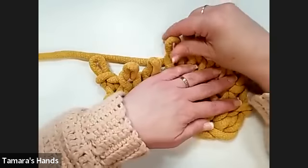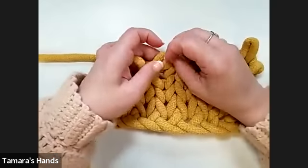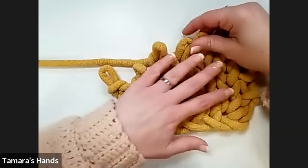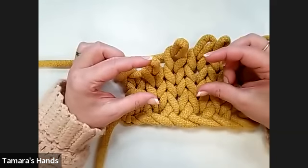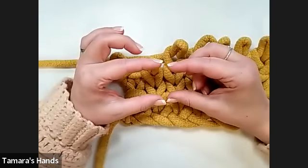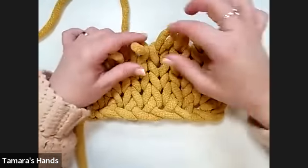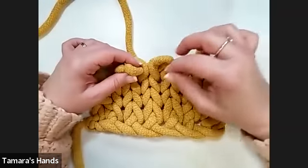If you find that you love table knitting and you're going to do a bunch of it, or if you want to take it on the road and travel with it, I recommend that you stop by your local Michaels, or if you're an online shopper, go to michaels.com and pick up some long knitting stitch markers. You're probably going to need several, especially for a great big project like this, but I unfortunately don't have one with me today. It looks like a really long safety pin, but what that allows you to do is open up that safety pin and string a bunch of these loops onto it and close it up.